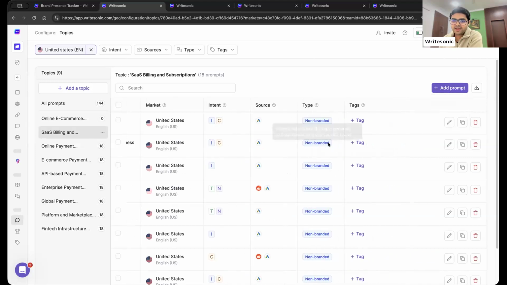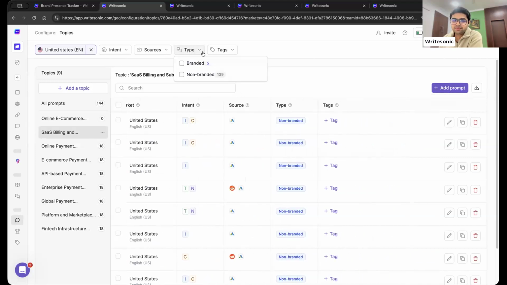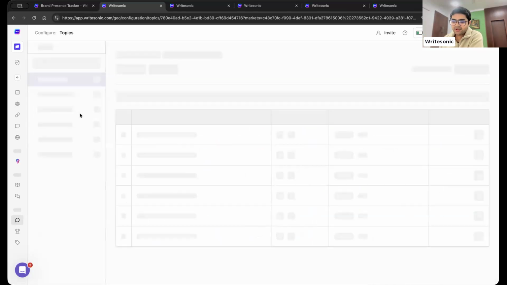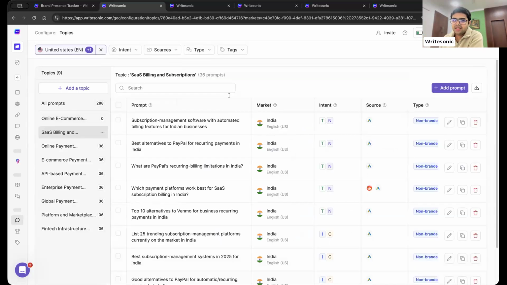You'll see that these prompts are a mixture of branded and non-branded queries, and also different intent types. Same thing, if you're a multi-region brand, you probably need to do that across different regions as well. So you would have region-specific prompts, and you would also have language-specific prompts to cater to the nuances of each language. So that's how you come up with this whole data. Data in is equal to data out, so you need to ensure that the data itself is of good quality. The prompts are of good quality. Only then you'll start to see the results.